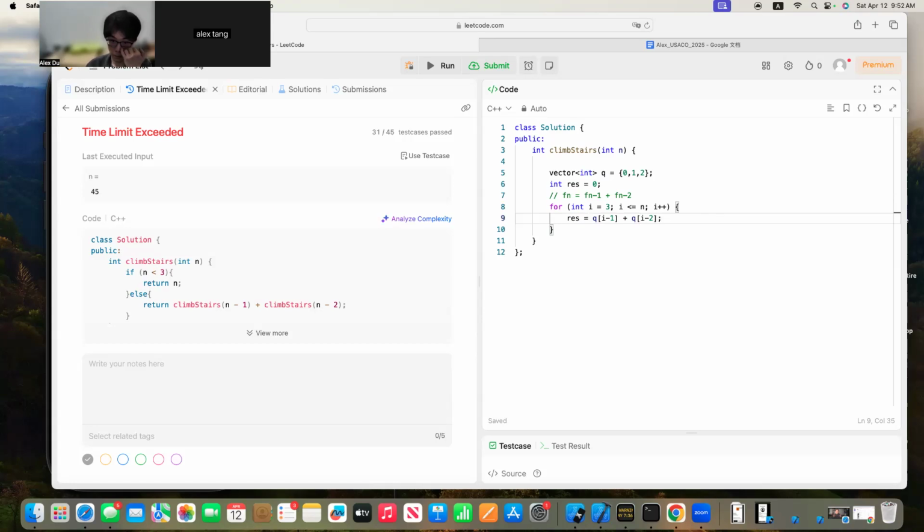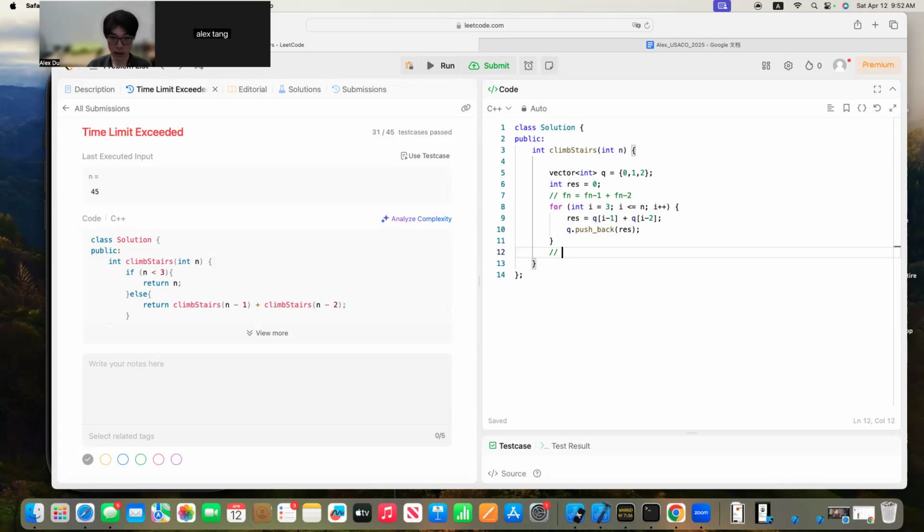Okay. So now, and then what do I need to do? I also need to use a Q.push_back, right? Push back what? Push back the current i, I guess. Do I do that? If I do that, I think no. I think I need to push back the result, right? Okay, so therefore it has to be after that, right? So then I can test my algorithm here, right? So this is exactly step two, right? Okay, this is exactly step two.